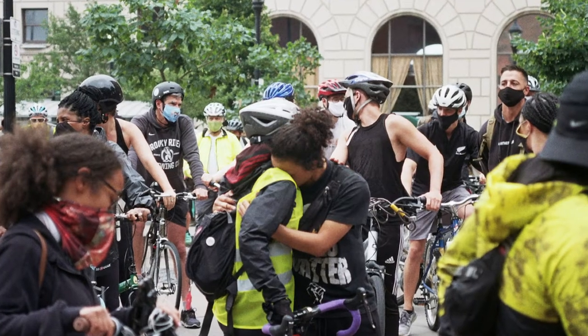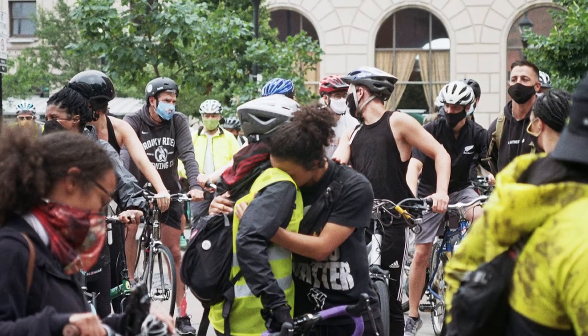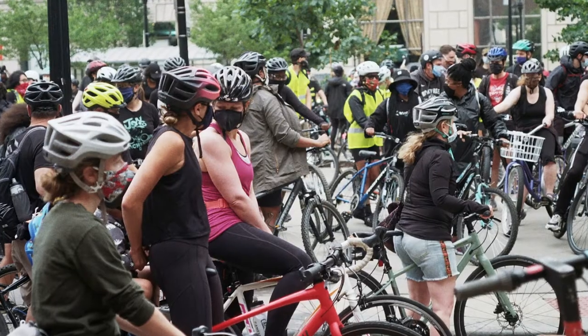Our local camera store, Dodd Camera, here in Cleveland, Ohio. And I have it paired currently with a 55 millimeter. Now, a 55 millimeter paired with this would actually be equivalent to what you would actually see. So shooting with this was absolutely amazing. My very first time shooting with it was at a Black Lives Matter protest. It was a whole bunch of bikers who were biking for Black Lives Matter. And so I shot those shots, check them out.